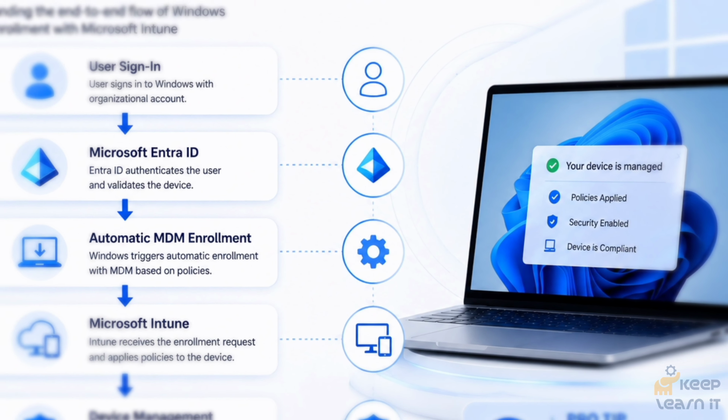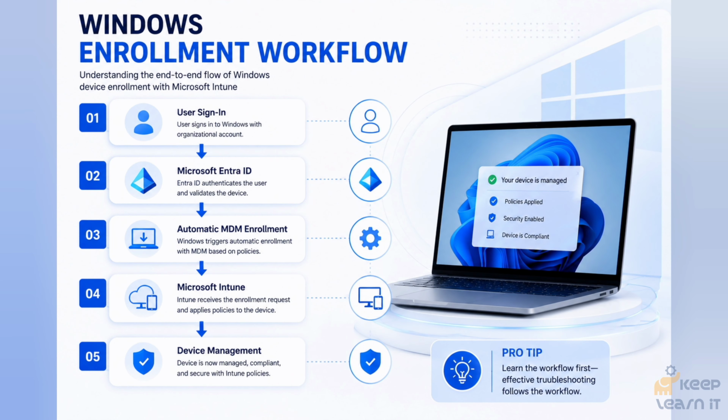To troubleshoot successfully, you first need to understand the enrollment workflow. The process starts when a user signs in with a Microsoft Entra ID account. Microsoft Entra ID authenticates the user and evaluates whether the account meets the requirements for device management. If automatic MDM enrollment applies, Windows contacts Microsoft Intune to begin device enrollment. Intune then evaluates enrollment policies and management settings.